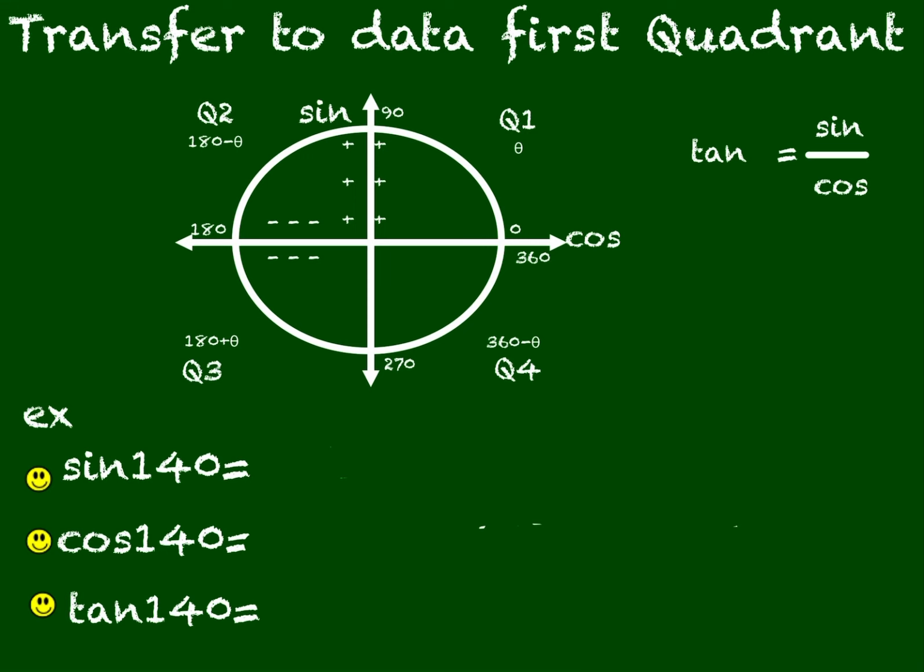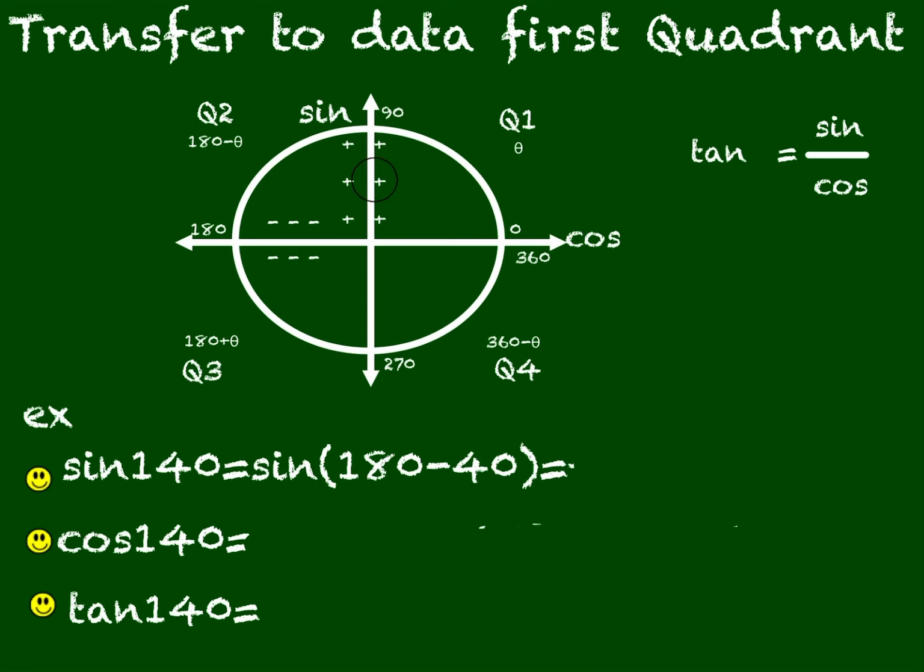Okay? Now, 140 degrees is in between 90 and 180. It means it is in the second quadrant. What I know is that in the second quadrant, angles can be written as 180 minus theta. So 140 equals 180 minus 40 degrees. After that, what does it equal? I need to check the sign in this interval, whether we get a positive or negative value.